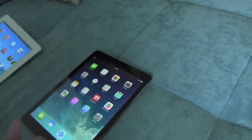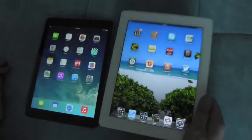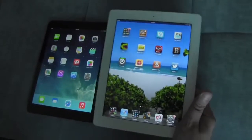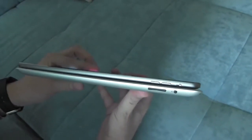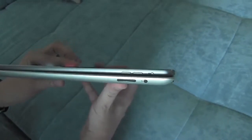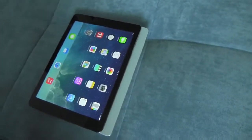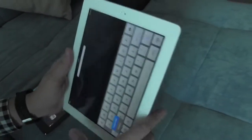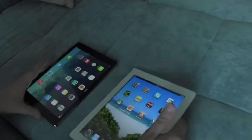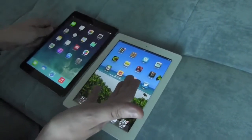Let's do a quick comparison with the previous iPad 4, and you can tell immediately, oh my god, this feels so bulky. This comes in at 662 grams, and when comparing how thick these devices are, once again, 7.5 millimeters compared to 9.4 millimeters, and look at this. Both of these devices come with a 9.7 inch Retina display, but the difference is just so enormous. I don't even get why Apple was able to get something as bulky as this onto the market. Well, it wasn't very successful at all. Maybe that was the best argument for the Apple iPad mini at that time.